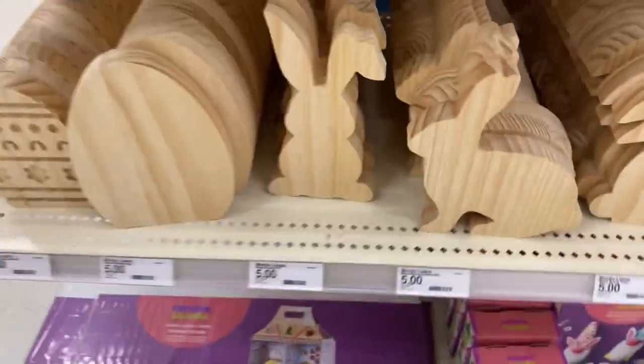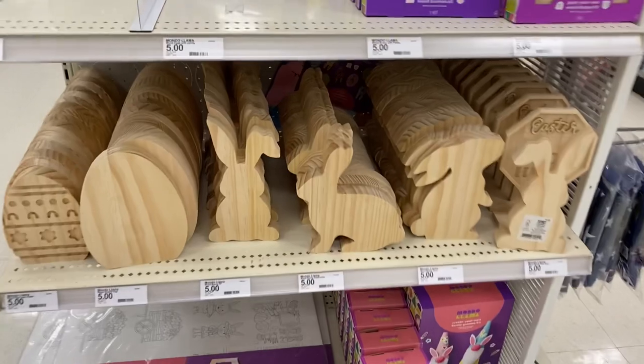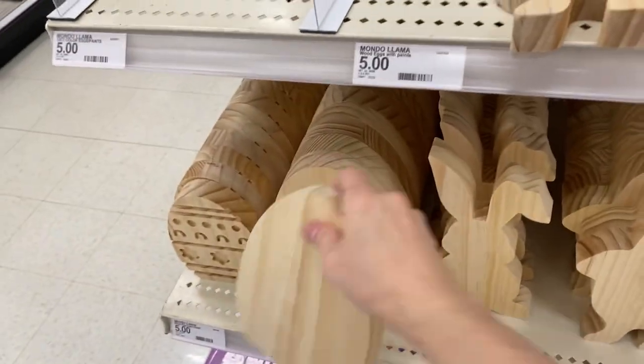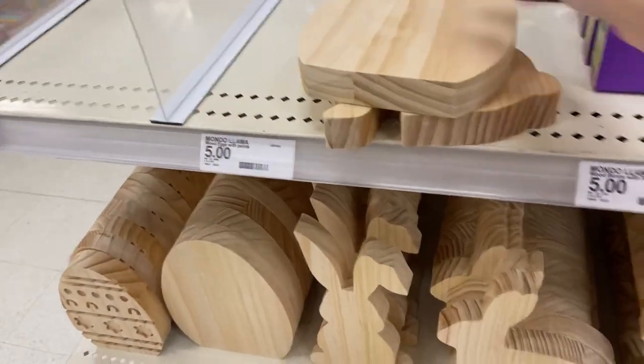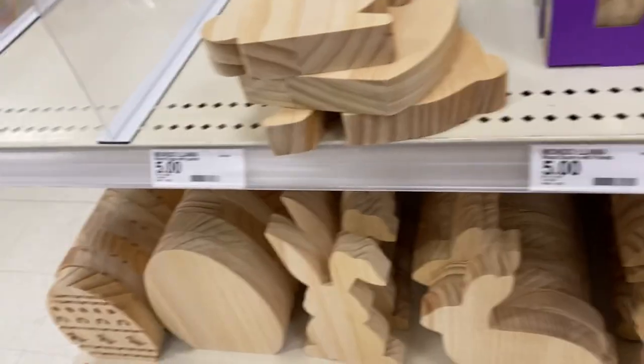Folks are always asking me where I bought my substrates. And so here I'm showing you, I'm in Target and this is what they have. It's on an end cap. It's their Easter products. And they're these really fat things that stand up on their own. So they're nice to mosaic because they're nice and thick. They're not going to warp.